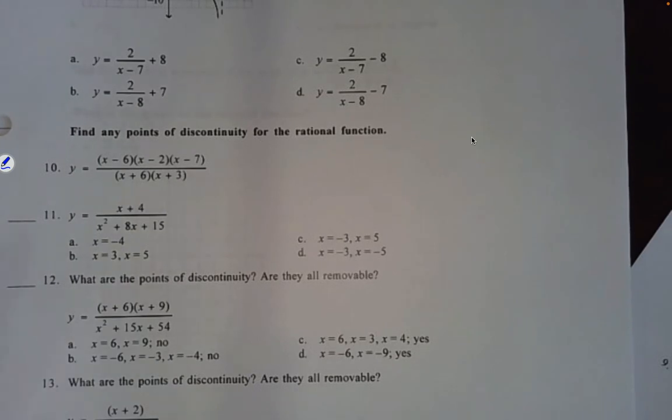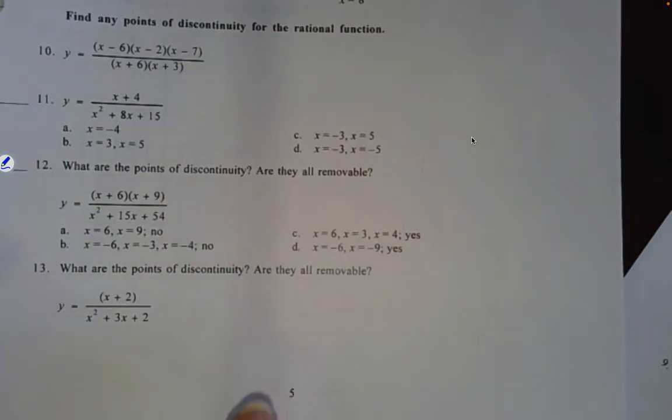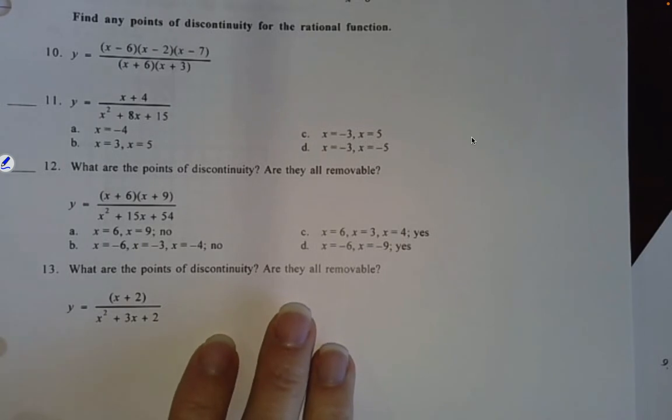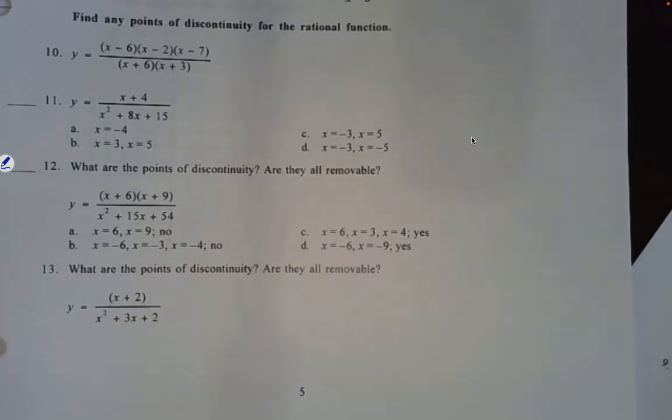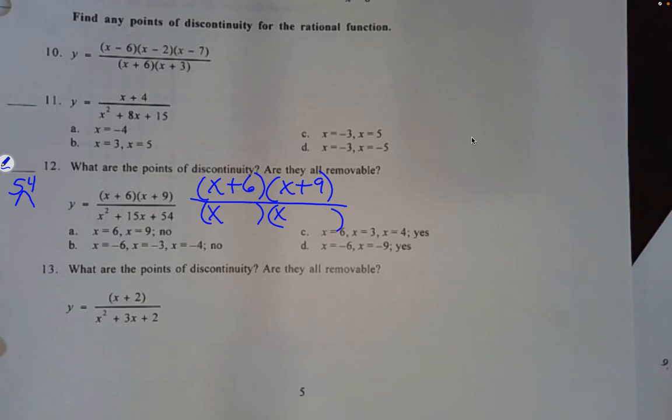So number 12, we just have to factor, and I think it should be all basic factoring. The top looks good, so I'm going to leave my numerator. Now the denominator, the bottom, I know that's X and X, because I have to make X squared. And what times what is 54? You might have to list a bunch. Does that add up to 15? Yeah, so that's my 2. It's 6 and it's 9.